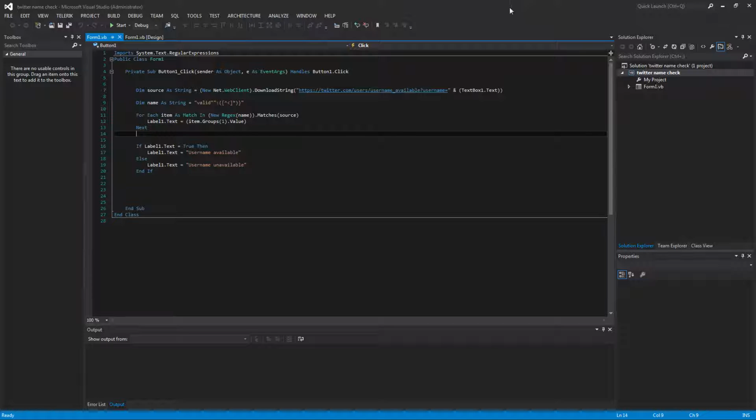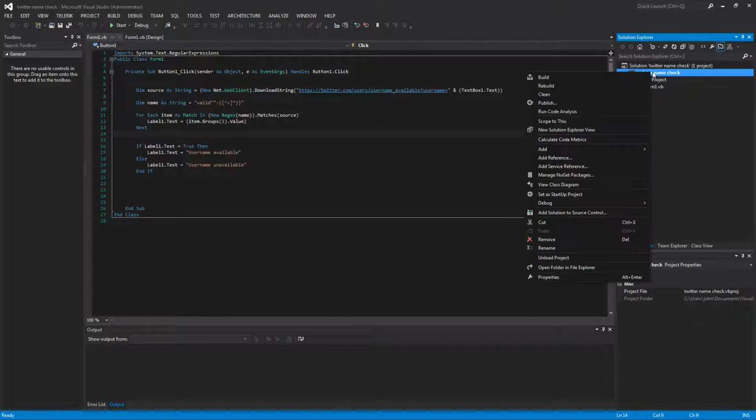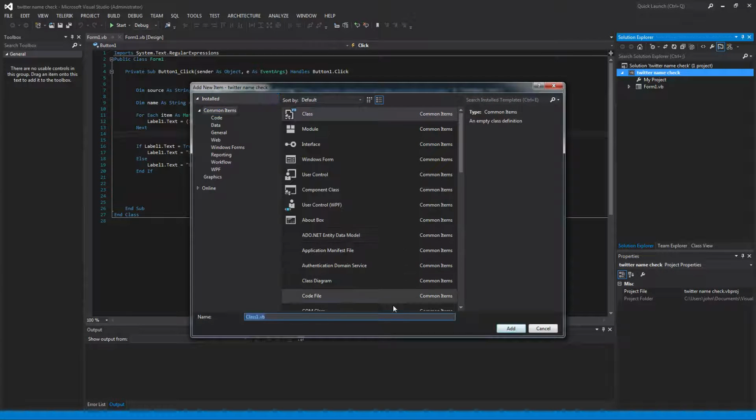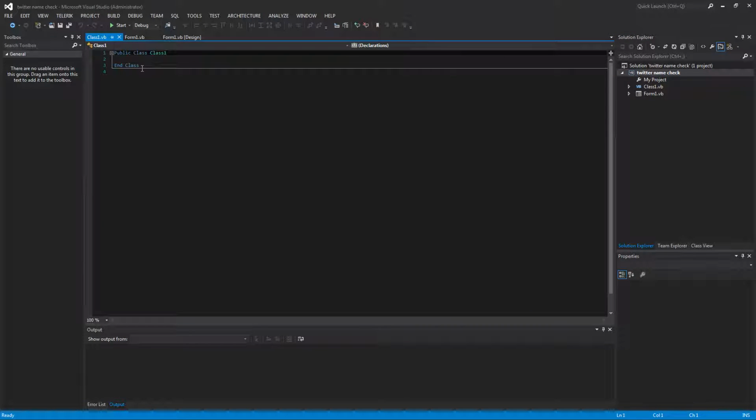You'll open up your VB project, right click on whatever you called your project, go to add, go down to class, and we'll keep the class called class1 and click add. So this should come up.